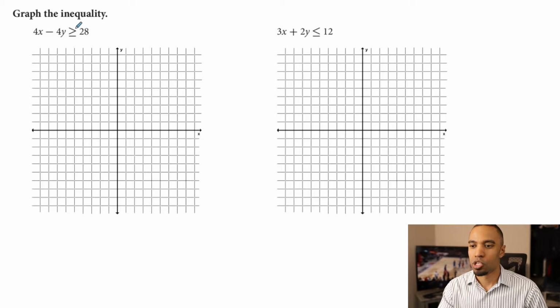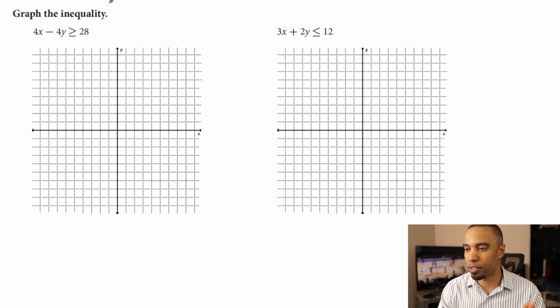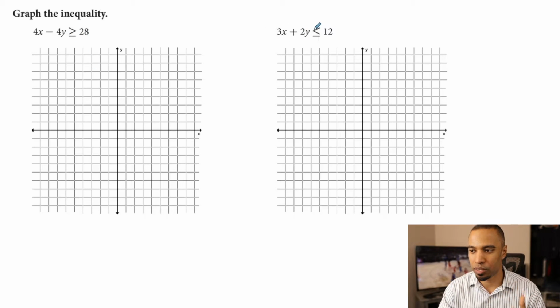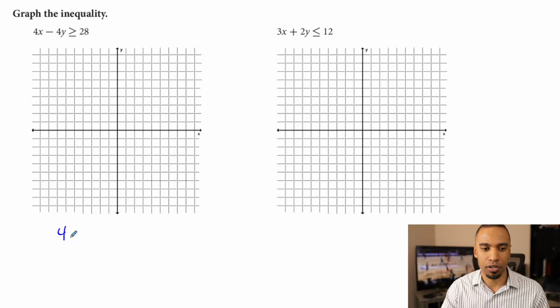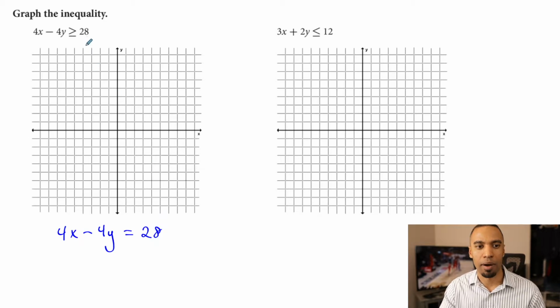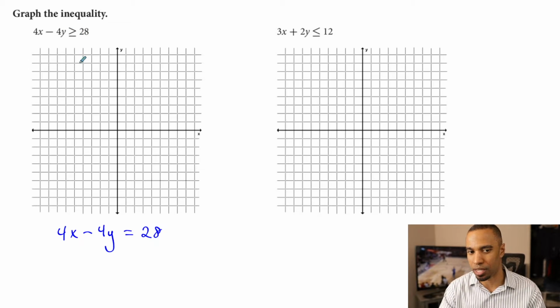Let's get started. So we're going to graph inequalities. All of them is the same instruction. We're graphing them all, finding the shaded regions and the graph axes and all that. The very first thing that I'm going to do with each and every problem is, I know this says greater than or equal to, I know this says less than or equal to, but for the time being, I'm going to play under the assumption that it just says equal to. The reason is because I don't necessarily need to be distracted by what the greater than or equal to does, because I'm not using the greater than portion yet. I'm really just using this equal to.